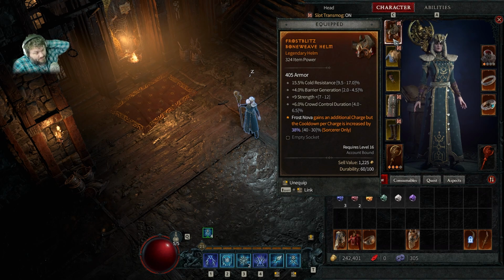But the only piece of gear I have on my character now that super helps this build out is Frost Nova Ganks, an additional charge, but the cooldown per charge is increased by 38. So this negative of increasing the cooldown actually helps us spawn more blades. And having 2 charges really helps that flow with the auto attack combo and helps to spawn more ice blades. So in general, this would be one of the gear pieces I have found so far for this build.